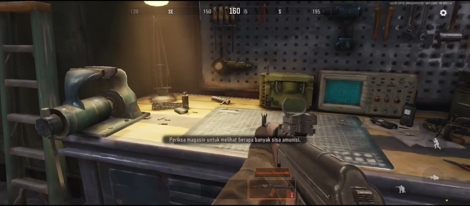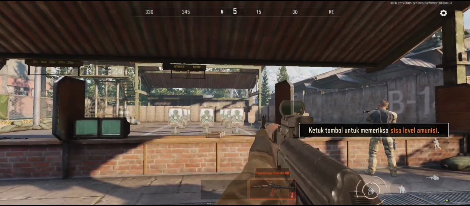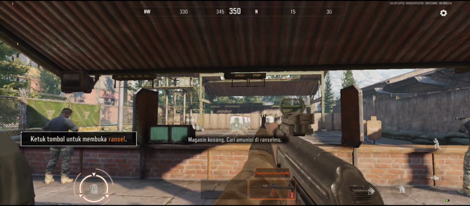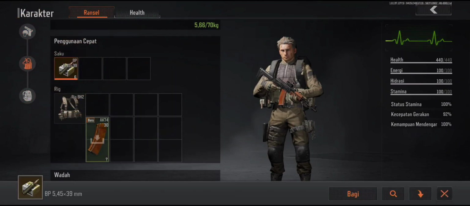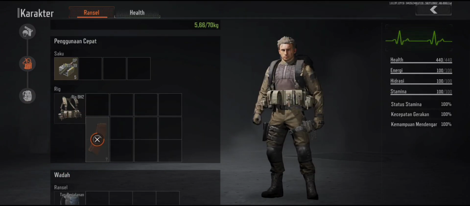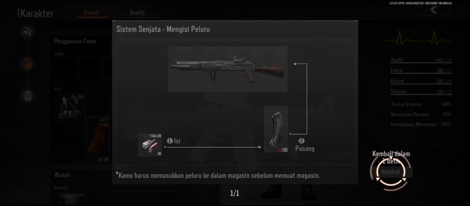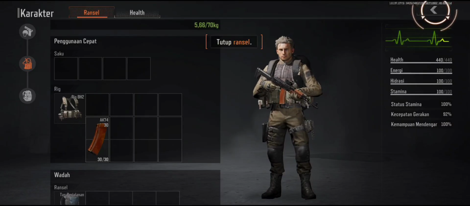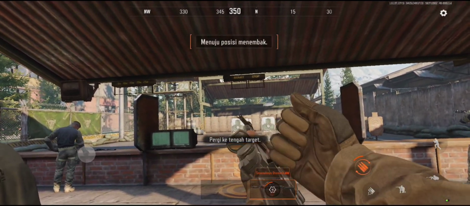Check the magazine to see how much ammo is left. It's empty, right? Check your backpack for ammo. Remember, put the magazine in your chest rig so you can reload quickly. The current mag is empty. Reload. Get into position.